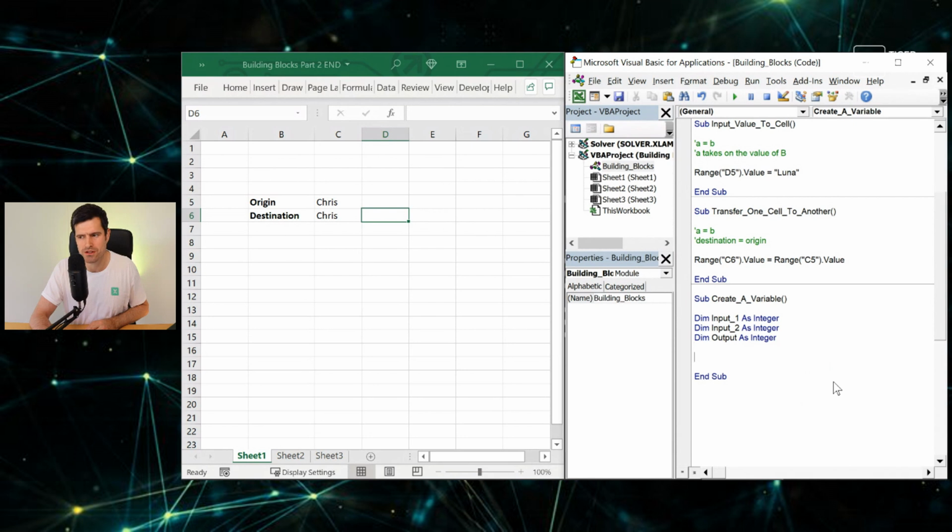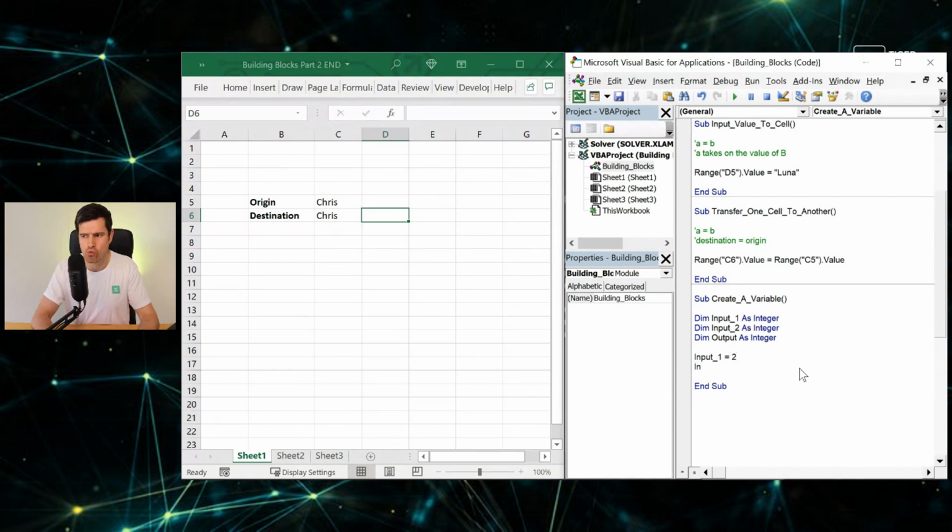Can you see what we're going to do here? We've declared 3 variables and the variable type is integer. So it's a whole number. What are we going to do now? We're going to try to assign some information, store some information in those variables using another one of our foundational concepts, which is A equals B. So if I say input_1 equals 2, then it's A equals B. So the first part of the construct is going to take on the value of the second part of the construct. And we'll demonstrate that in just a second.